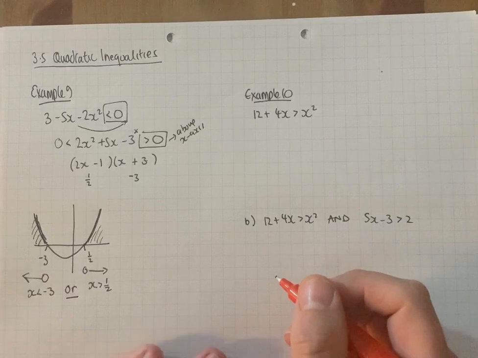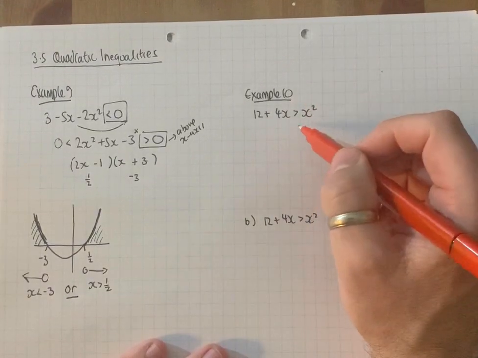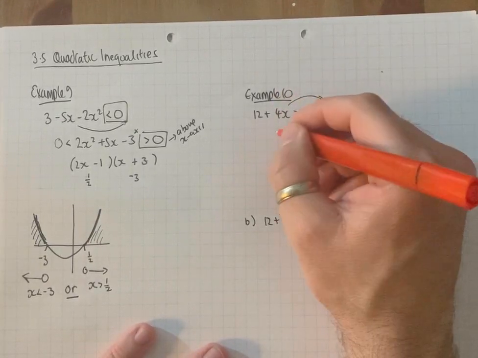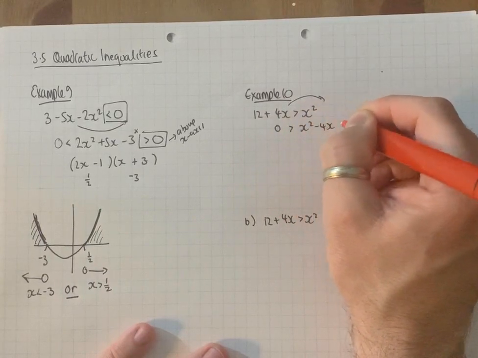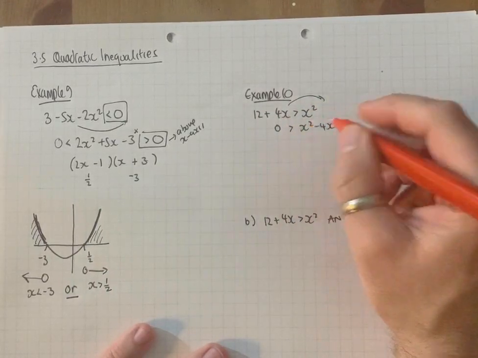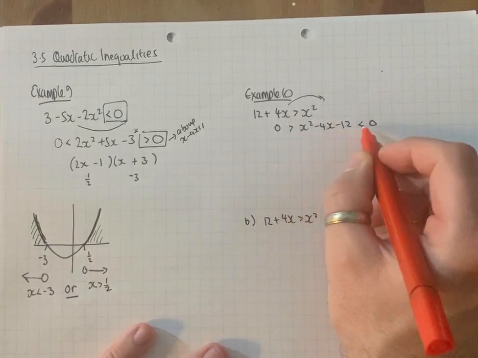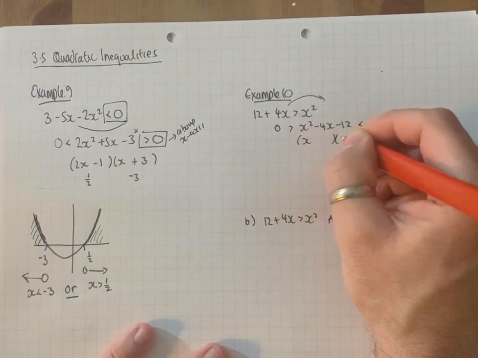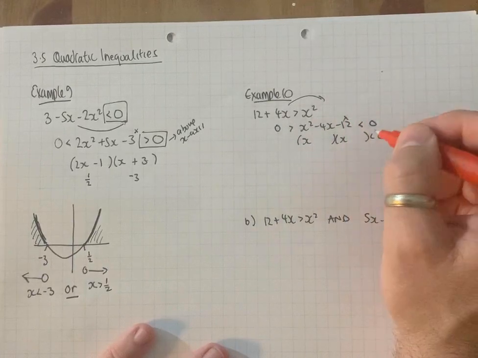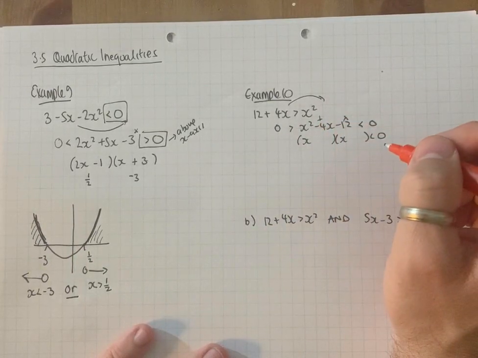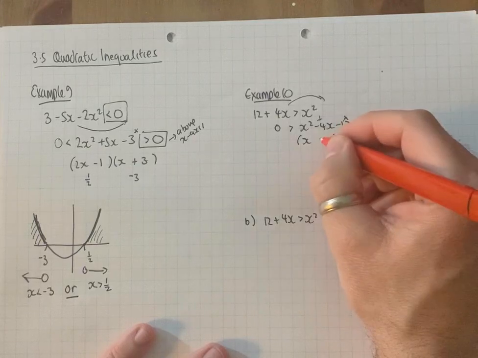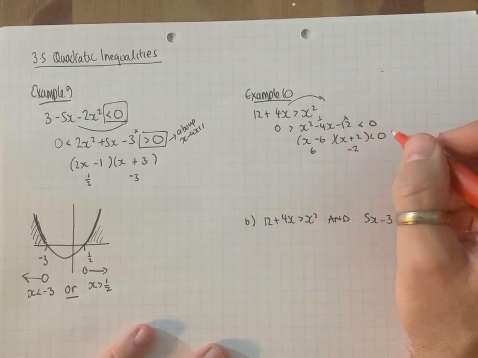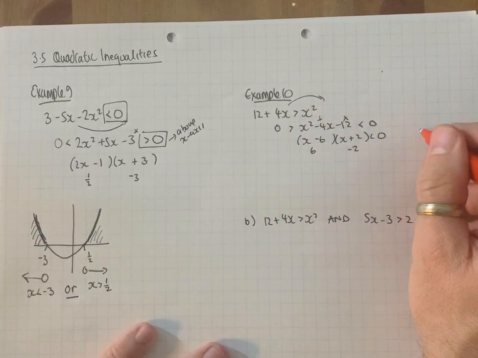On to B. Again, you need one of the sides to be 0, and ideally want it to be a positive x squared. That's example 10, sorry. So if I bring those over, I get 0 is greater than x squared minus 4x minus 12. Look, it's pointed towards the x squared, so when the graph is less than 0, below the x-axis, but I want to draw it first. So factorising it, x and x, times together to make minus 12, add together to make minus 4, it's going to be minus 6 and plus 2. So the critical points where it crosses the x-axis are 6 and minus 2. It's happy. So just do a quick sketch of that.